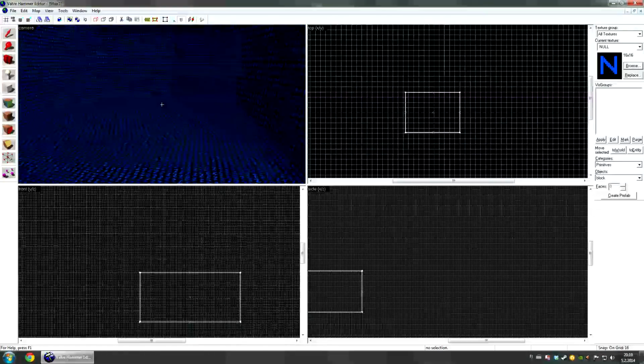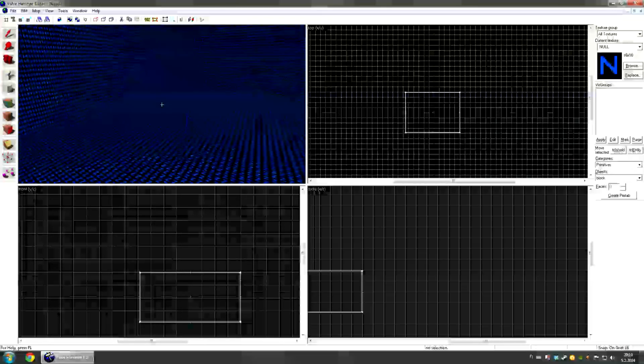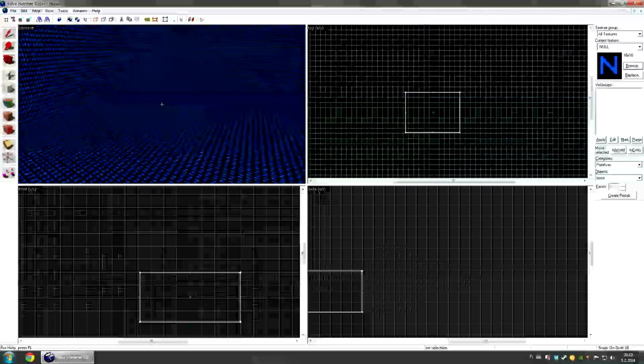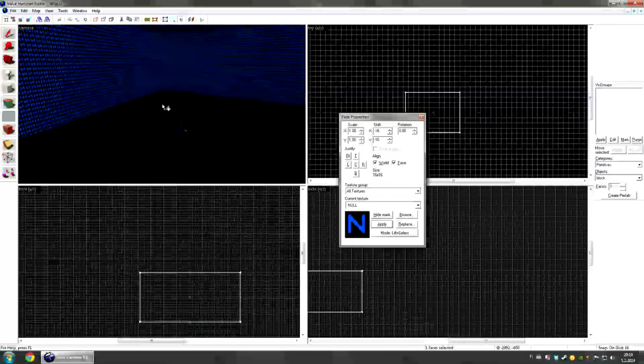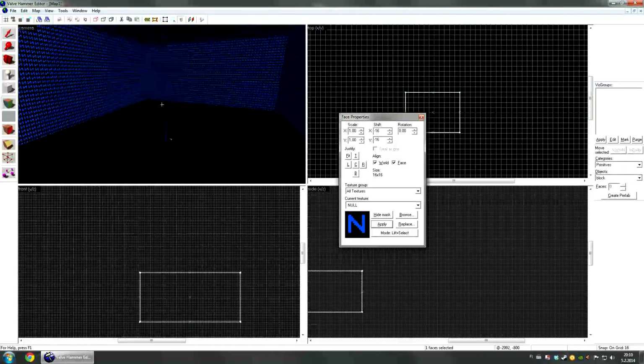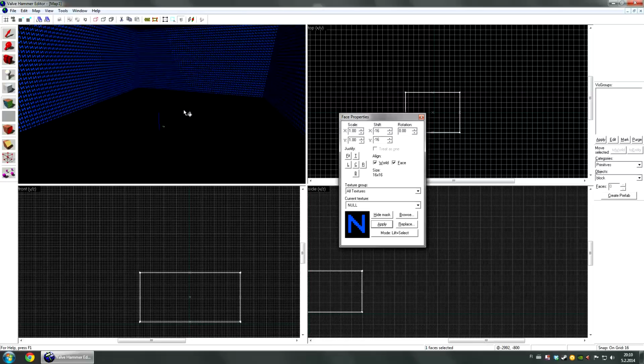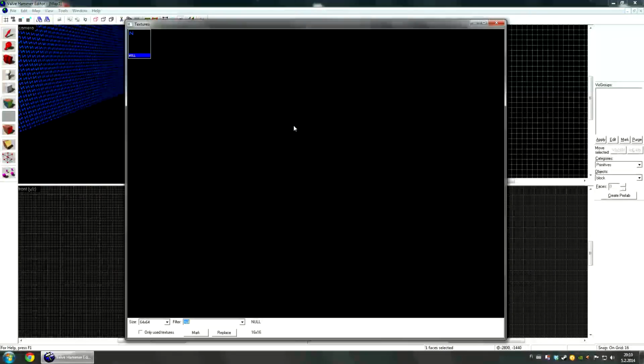Now remember the texture application tool, Shift and A on your keyboard. Select the floor. Now when you want to stop moving around here, hit Z. Go to browse. And now you might be wondering why there isn't anything here.